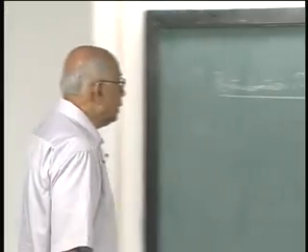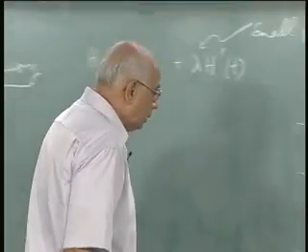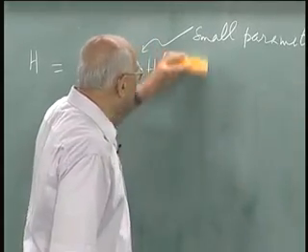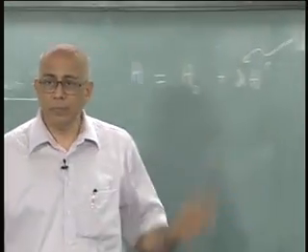On the other hand, you could also have situations where this is a simpler situation where H prime is not dependent explicitly on time, it is just a Hermitian operator, and we would like to ask, given the eigenvalues and eigenfunctions of H naught, can you find the eigenvalues and eigenfunctions of H naught plus lambda H prime?